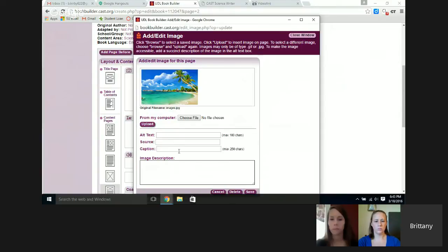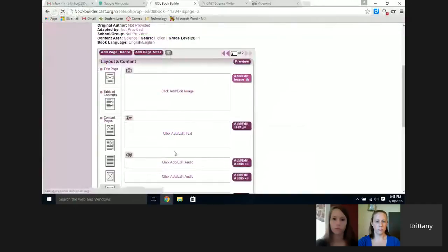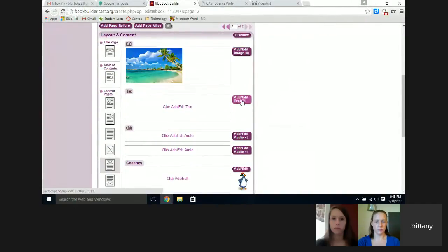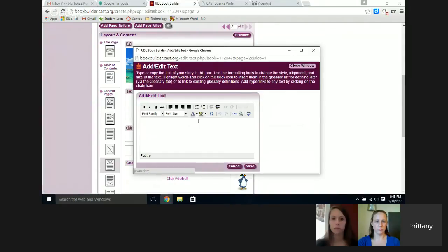And right here you could add a caption and all that kind of stuff, but just for purposes of this, I want you to see how the program is going to work. We're just going to save this, and we're going to only edit some text, and we're going to say the yellow duck is not like any other duck. He only likes to swim in island waters.